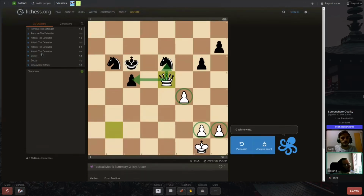Very nice. So in this course, we have checked lots of different tactical themes, from removing the defenders to attacking the defenders to decoy, discovered attacks, double checks, forks, interceptions, pawn promotions, pins, X-ray attacks, sacrifices, and so much more of these elements that we have to scan every time when we are playing a chess game. It's very nice that we have seen these elements over the last 3 videos.